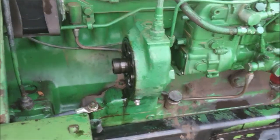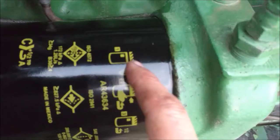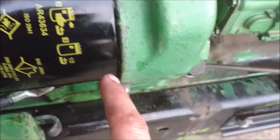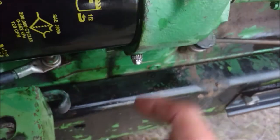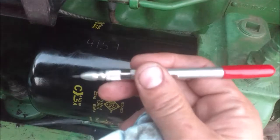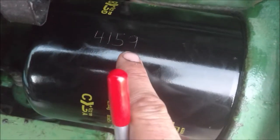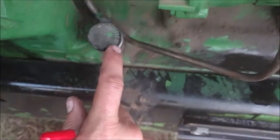You don't want to fill the filter too full when you screw it on or all the oil will come out. It says to lube up that O-ring, get it tight, and then do a half turn by hand — I didn't use any tools. Now I'm using my scribe to write the hours on the filter so I can tell how many hours I changed it on, just like I did with my fuel filters.